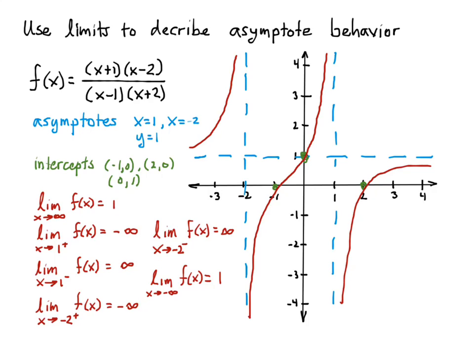The limits we get the same way that we did before, where we reason whether these ratios are going to be positive or negative, and whether the factors in them are positive and negative. And then come up with some idea of what the limiting behavior is. So this is just what we've done a few weeks ago, but instead of writing the notation with that little arrow, as you perhaps recall, where x goes to infinity, then f of x goes to infinity, this is just a little bit more formally stated, but it's saying exactly the same thing. And then as x goes to negative infinity, f of x goes to 1.